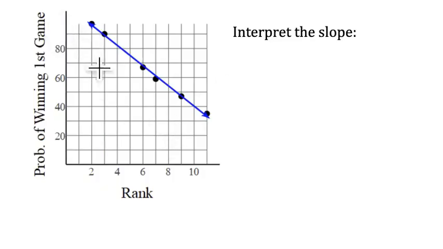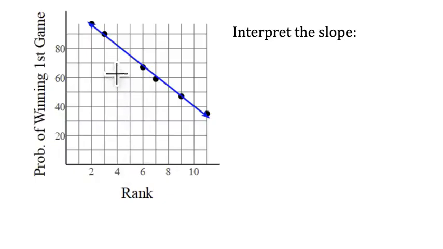Let's take a closer look at the slope of this line so we can interpret what it's telling us. Let's determine about how much the probability decreases as a team's rank number increases by 1 place. Since we are focused on the line, we need to ignore the dots from the data and identify points on the line itself, because we're looking for the slope of the line. And notice some of these points are not on the line.